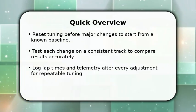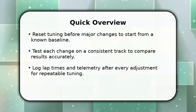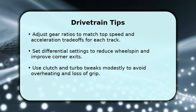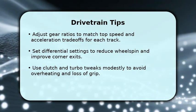Prioritize traction improvements like suspension and differential before adding power. Small, deliberate changes yield predictable gains and help you learn cause and effect in tuning. Warm up the car, then tune the drivetrain for the track profile and your driving style.